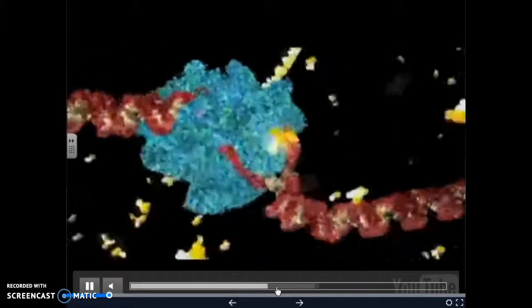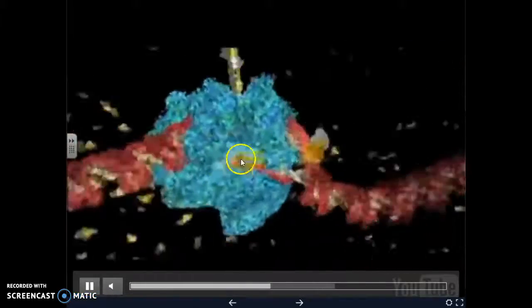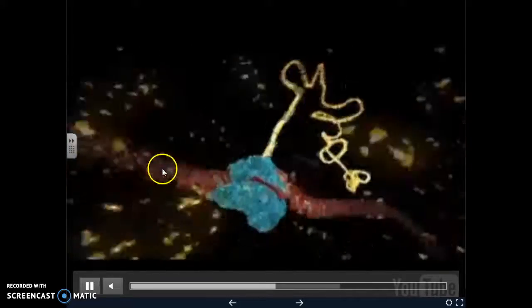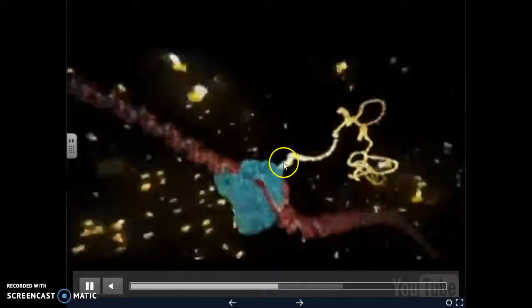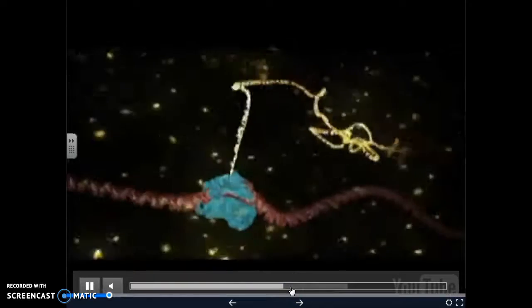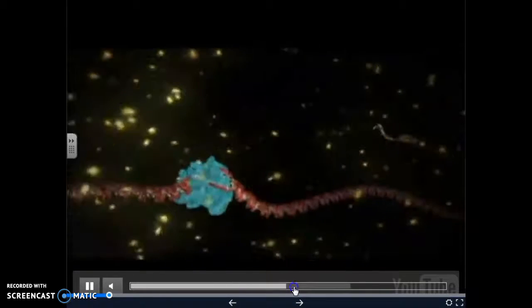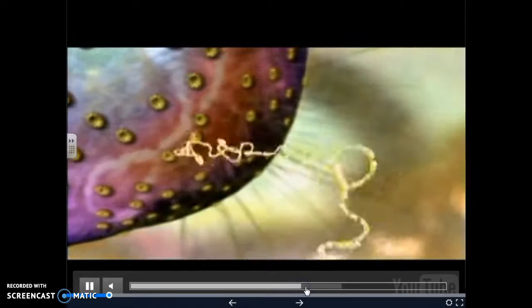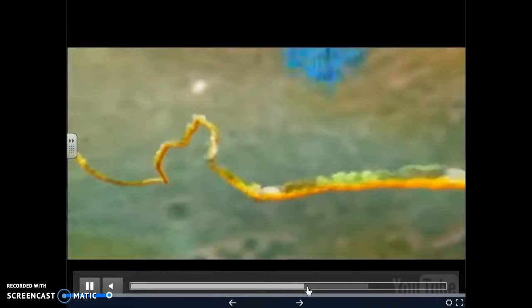Once it has what it needs, the polymerase stops transcribing the DNA. So the DNA is done being transcribed, and then your little ribbon of mRNA breaks free. Okay, so they'll show that here in a second. There it goes. Now that little ribbon of mRNA leaves the nucleus, and it's going to go out to a ribosome. And again, same kind of concept.